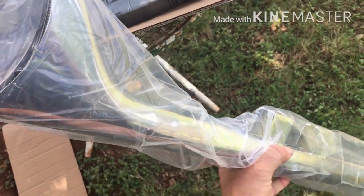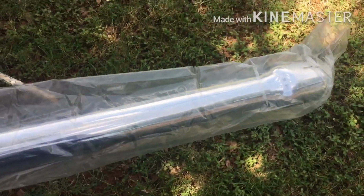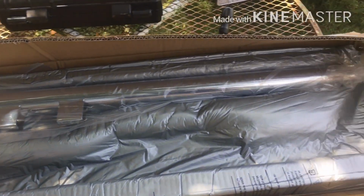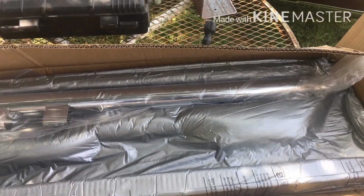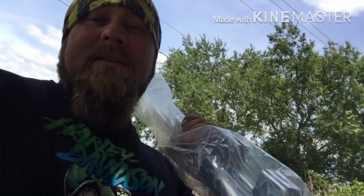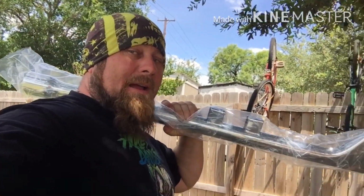There you have it. I got myself some Shark Road. I did get the 36-inch ones. So let's find out how they install and then how they sound. And by the way, it's a pretty big pipe. They probably weigh a couple pounds each. They're not too heavy.